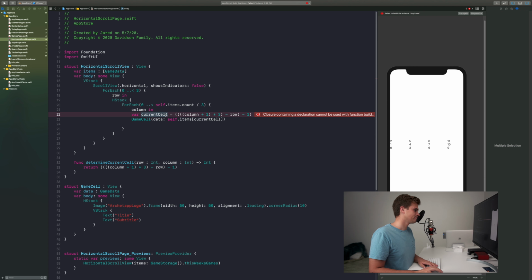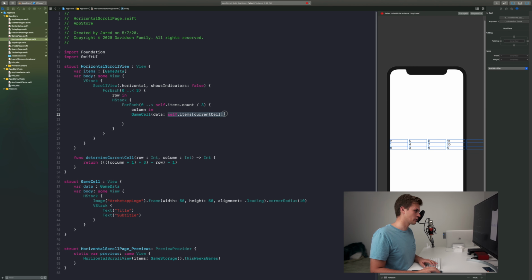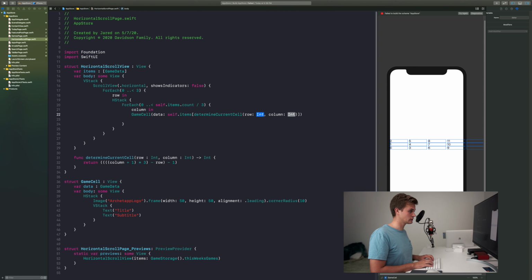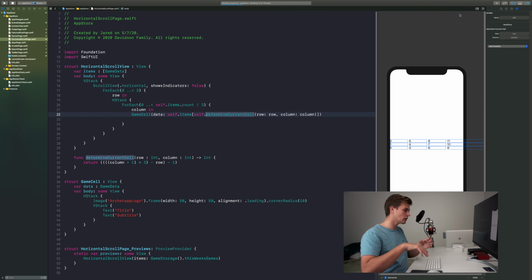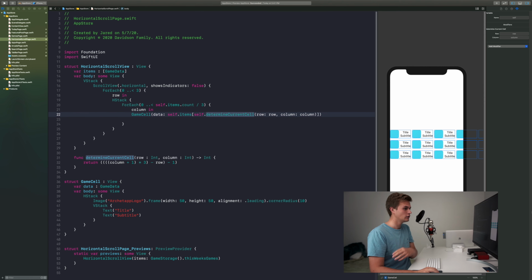Maybe that would work. And then we just call that right within here. Within our self.items, we're going to say self.items.determineCurrentCell, in which we feed it our row and our column. And maybe that would work. Let's see. And it looks like we need to say self. All right, let's try that again. We broke it up. Now we have it in our own personal little function area, and boom, look at that.